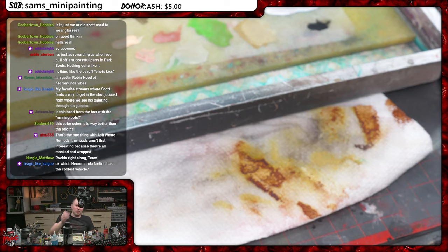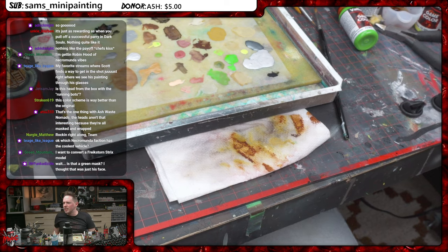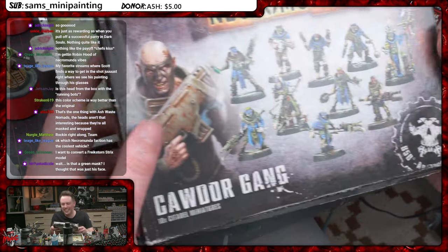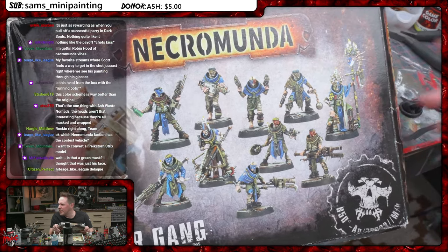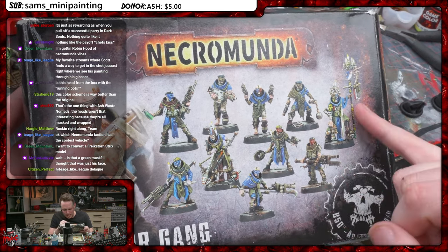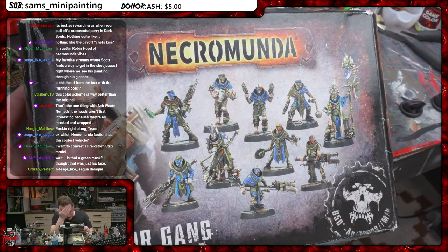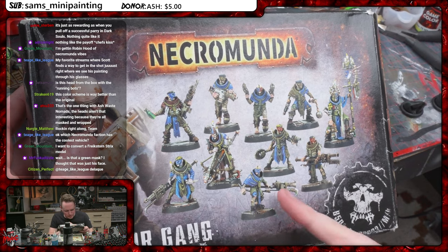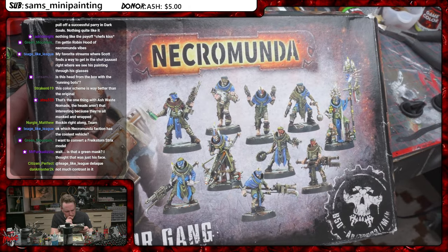But here, let's take a look at the original one. That is a green mask, yes. I don't hate it. I don't think it's awful, but I think it's a little weird. These random red spot colors, I don't think that's what we want, you know? I don't think that's good. I think if you actually nix that, it kind of solves a lot of problems. I don't know. It's not bad. It's not bad.